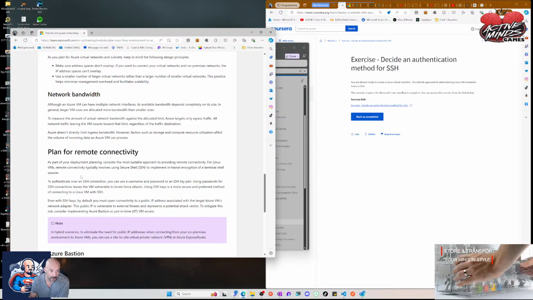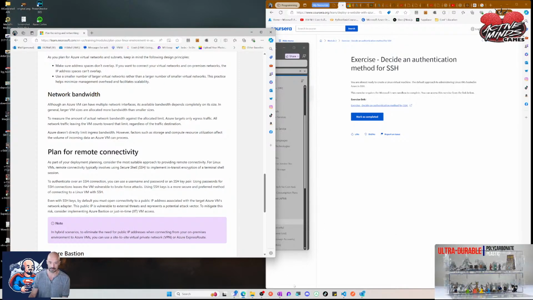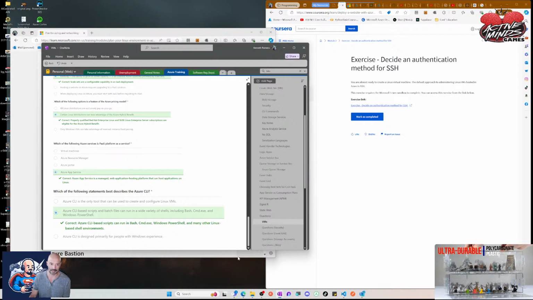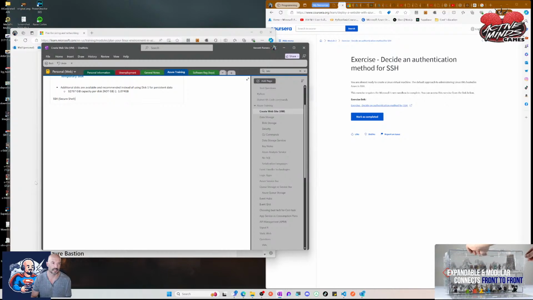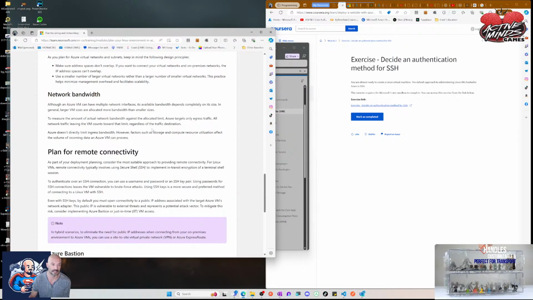For Linux VMs, remote connectivity typically involves using secure shell, which is SSH. Wow, okay. Let's go by my notes. Notes. SSH: secure shell. Which is weird, because why isn't it just SS? I guess because they don't want to have just SS.